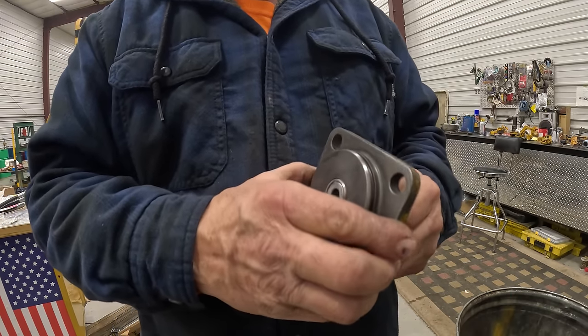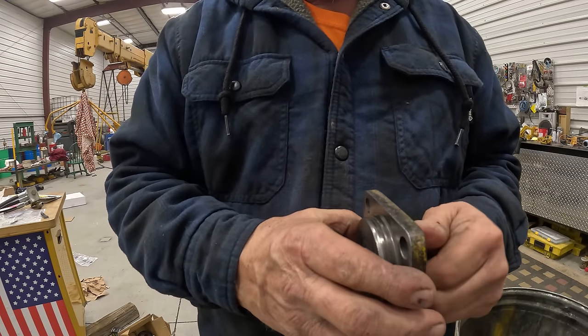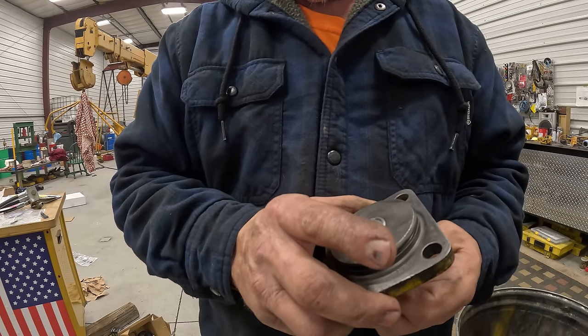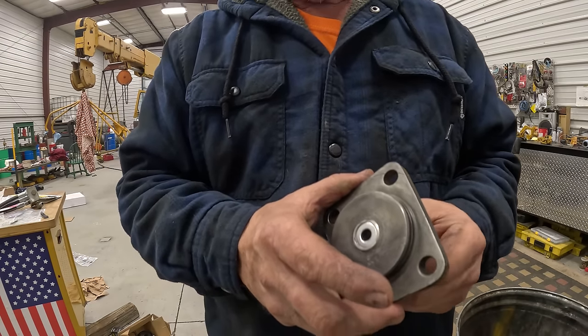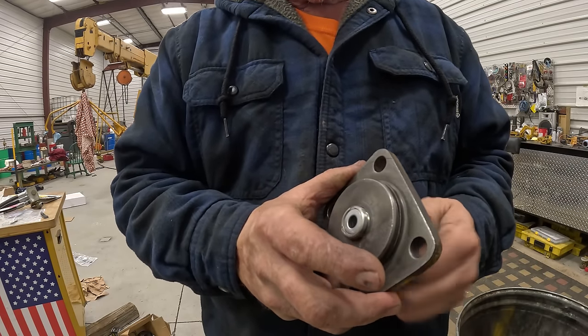So it seems like this thing wants to fight me at every turn. And that's the way it is with everything anymore, you know it? You buy brand new stuff and it won't go together. And you have to check and make sure that it fits. Sometimes you go and you put it together and you find out it won't work. Now you gotta disassemble it and start all over.